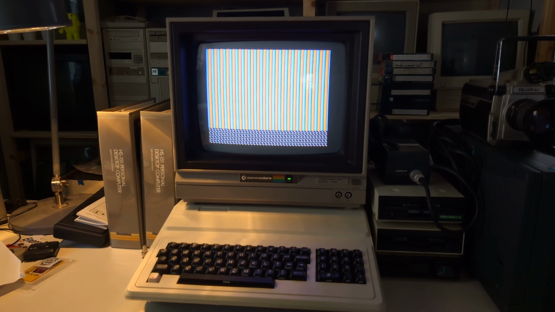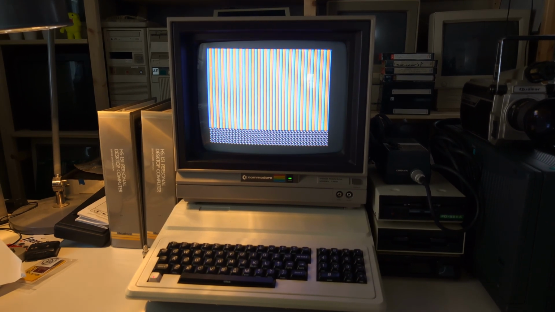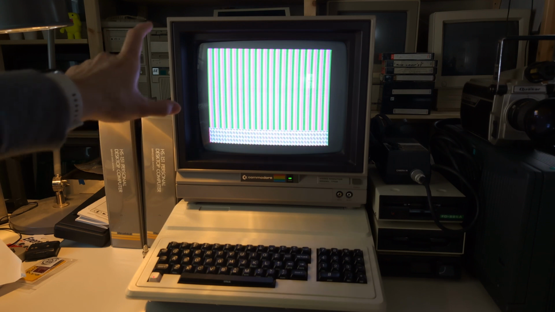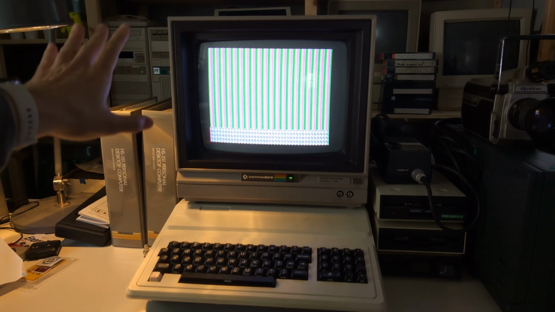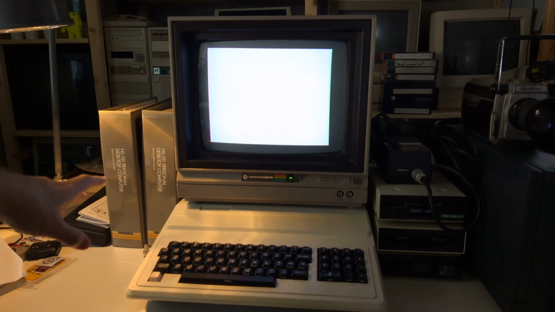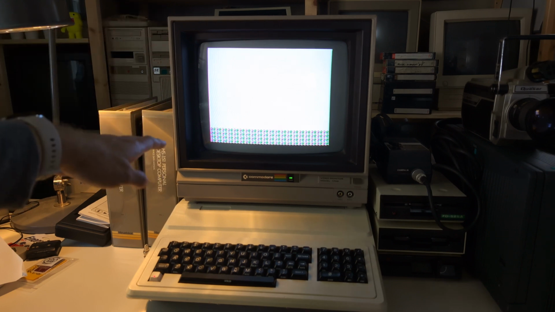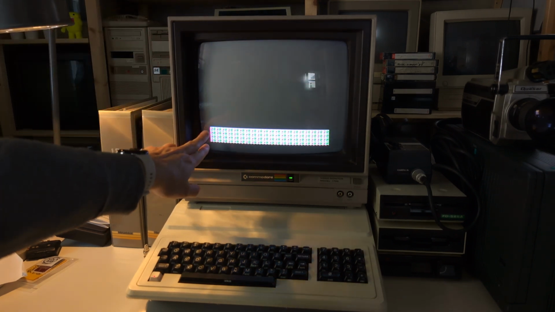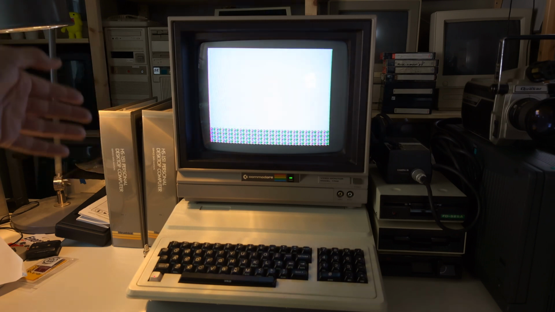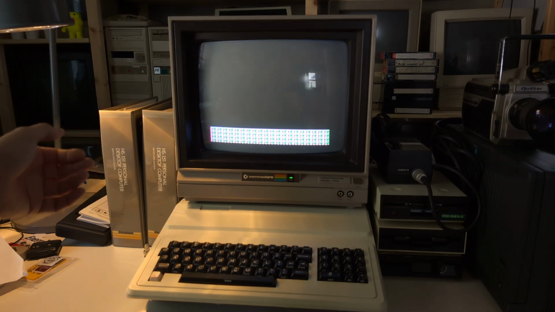Now, as it's testing here, you're going to see the four lines of text at the bottom, along with graphics mode at the top, and it's going to run through various patterns as it does the march test. But you should get a full white screen like this and a full black screen with the at symbols down the bottom as part of the normal running diagnostic.